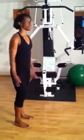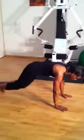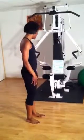And then you'll do a burpee. Everyone knows what that is. You're jumping straight up, placing your hands down, jump or step back, jump or step forward, and jump up. That's a burpee, 10 of those.